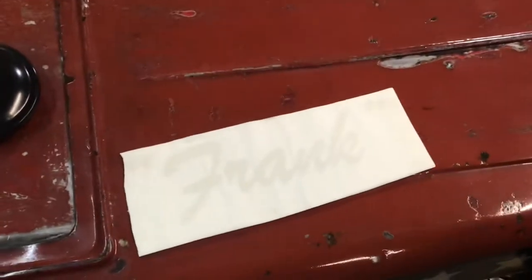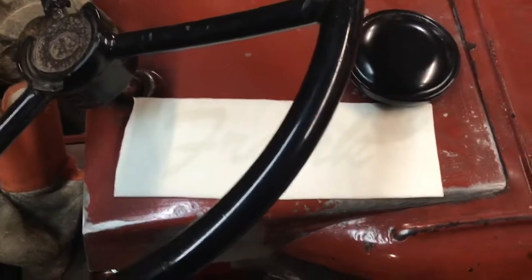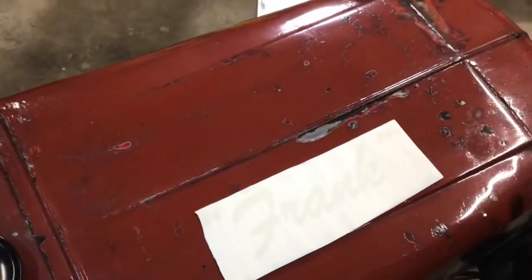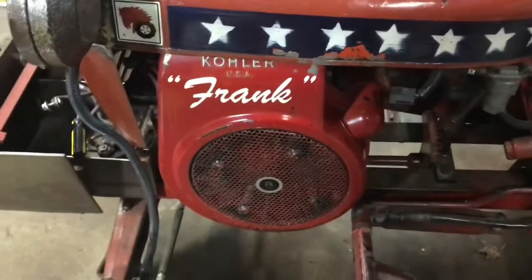So we thought about maybe throwing it on the fenders. That just didn't seem right either. And we talked about doing it here. It just didn't make sense on the gas tank. That's kind of pointless to put it up here and here. So we came to a conclusion. This is what makes the most sense to us.